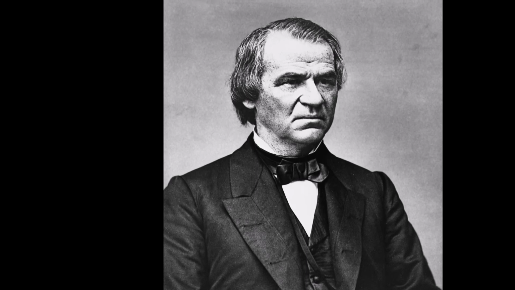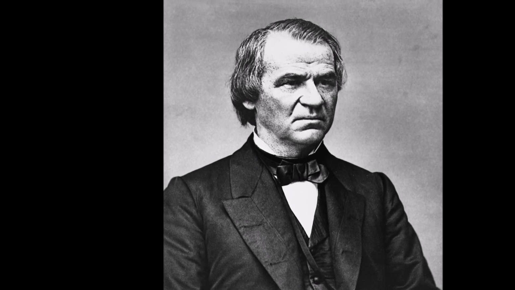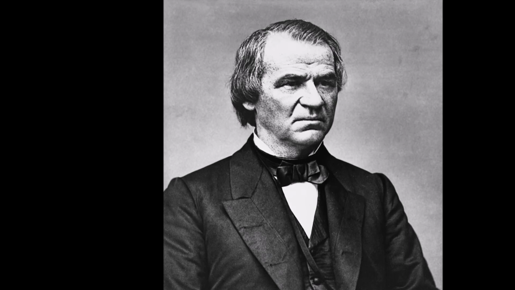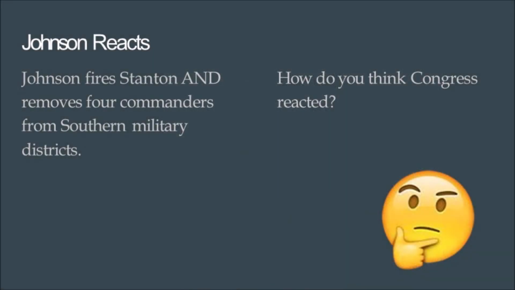And Johnson says so. He says, I'm not signing it. It's illegal. The second part, the Constitution says that the President has the power of appointment and removal. So this says you can't remove anybody without the Senate's approval. He says, nope, that's also unconstitutional. I have the power of appointment and removal. If I can appoint them, I can fire them. And he's right.